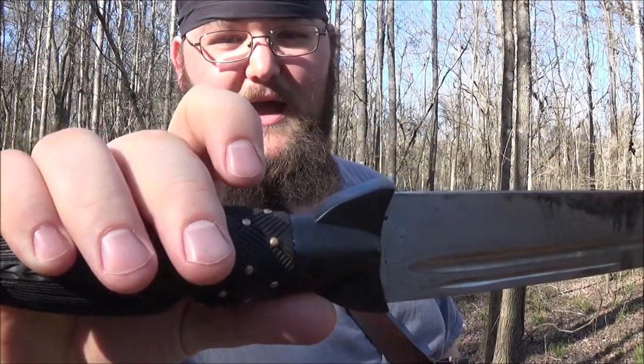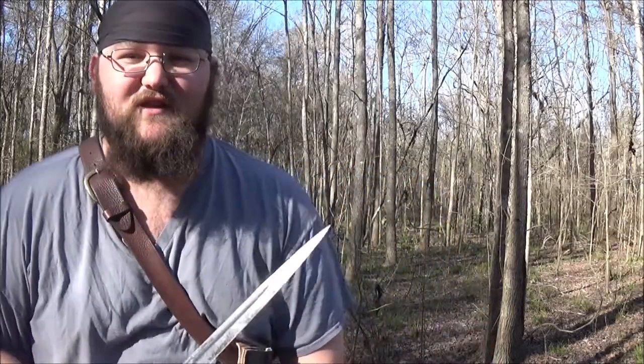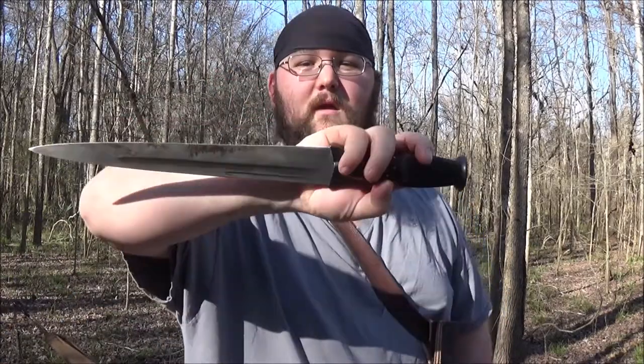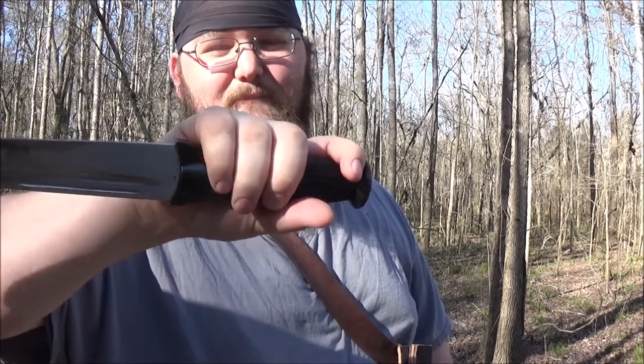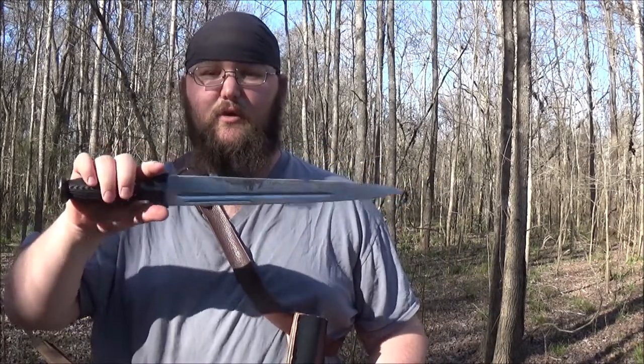They say the handle is rosewood — it's got this real dark stain. I personally could do without the rivets; they are texturally interesting but they don't seem to do much. It works really good in a reverse grip too. I personally find it fits good off the middle finger and you can get some good grips. The Cataran Society has some stuff on using these in combat, which is pretty interesting.